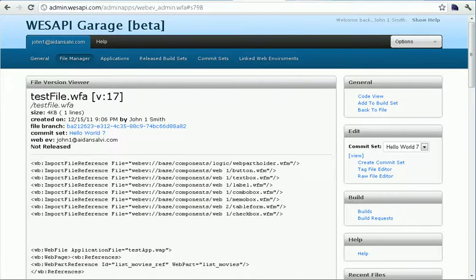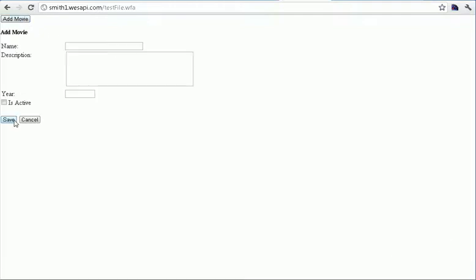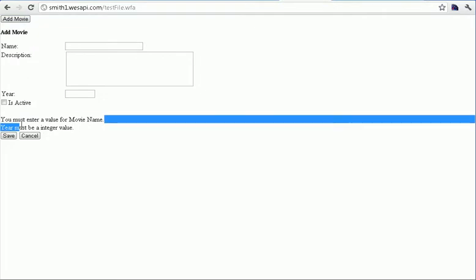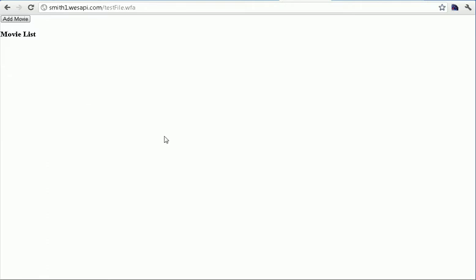Now we can simply build it, and you'll be able to see. Okay, so now if we go into that movie, and if we hit save, you'll notice the information's added. Save, same thing. And if we do save. There we go. Is active. Test this out. Save. And it works. This concludes Hello World tutorial number 7.